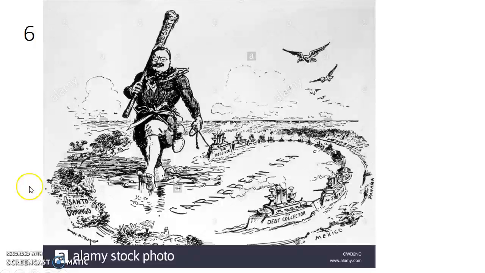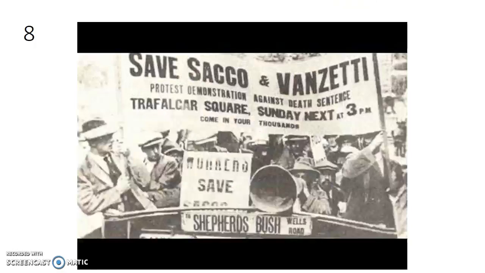Important facts is that his diplomacy was called big stick diplomacy or gunboat diplomacy, and it was speak softly and carry a big stick. So be nice to others, but use force when necessary. Another important fact would be the Great White Fleet, or you could also talk about dollar diplomacy or moral diplomacy by the other presidents. Important people, Teddy Roosevelt, William Jennings Bryan was against it, Mark Twain was against it, but then we also had William Howard Taft and Woodrow Wilson. Taft had dollar diplomacy and Wilson had moral diplomacy.